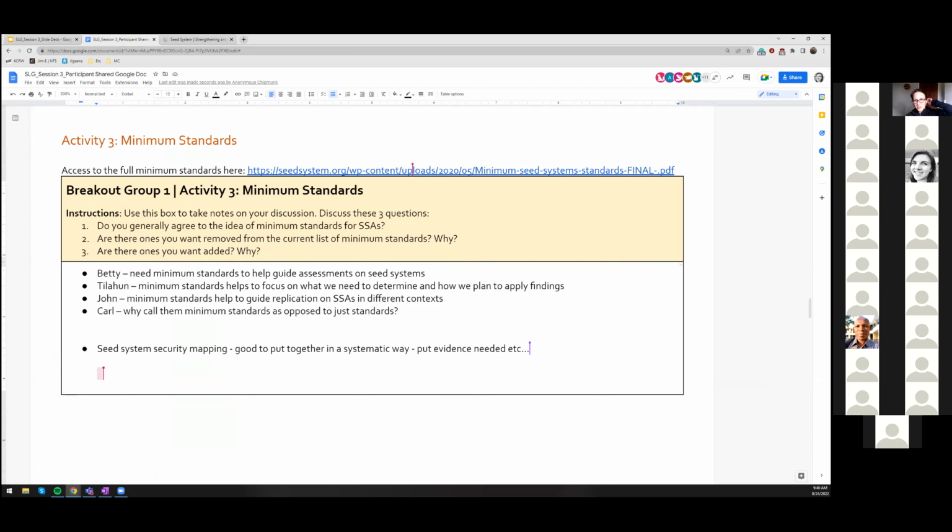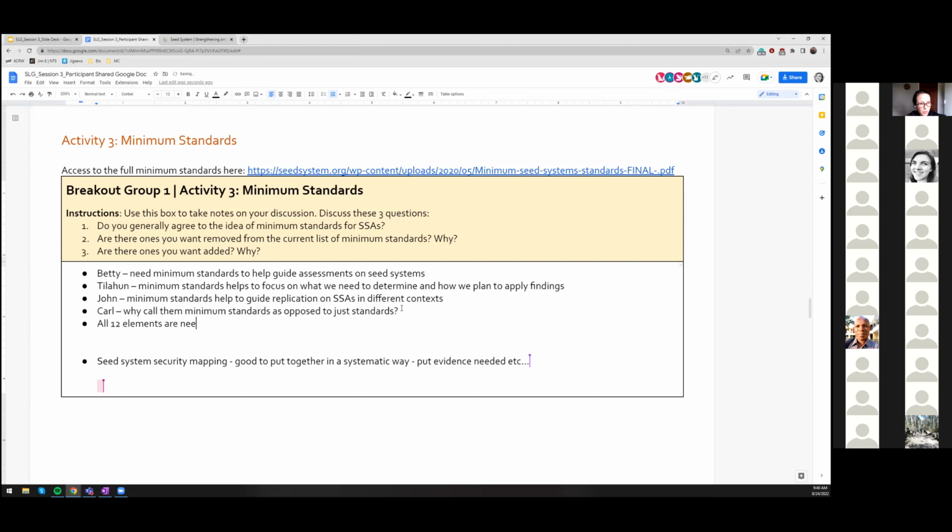Hi everyone, we're back in the main group now. I know some of you are rapidly still trying to add notes into your box, which is great. It means there was an active discussion when we got cut off. I wanted to start the debrief by asking, did any group feel like there should not be minimum standards? I know group 2 felt it was really good for comparison between different countries, for clarification, and for protecting farmers and the most vulnerable that we're working with. Did groups 1 or 3 have anything different, or did you also feel thumbs up, standards are important?